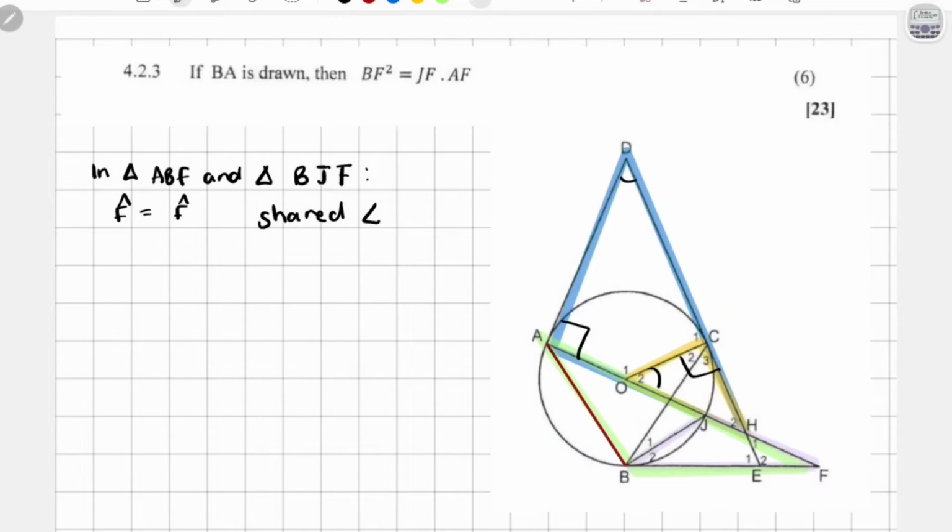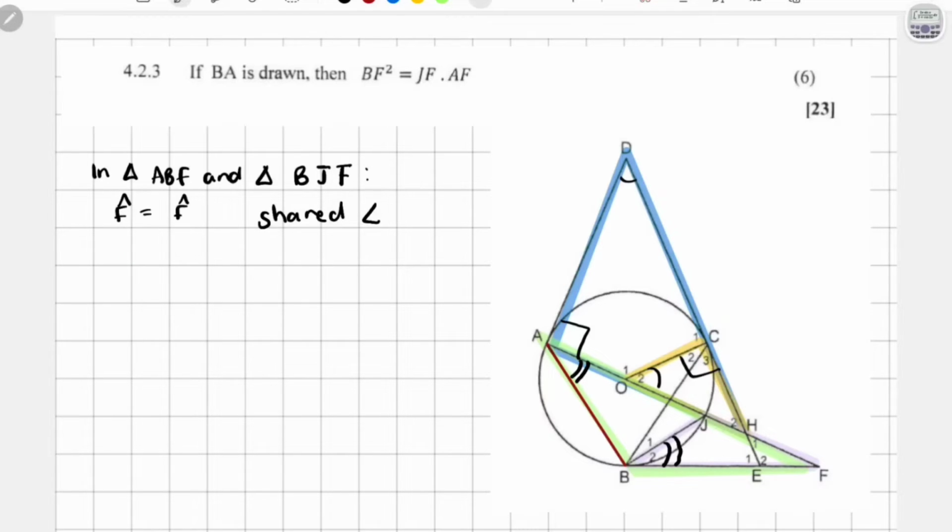Okay, then the second thing, let's look at what else is equal in the green triangle and the purple triangle. Looking at this, I have to look at angles in the triangle and see how they are equal to each other. I'm noticing that here I have a tangent BF. The angle between the tangent and the chord is always going to be equal to the angle supported by that same chord. But remember that angle must be at the circumference. So do you see now that angle A is actually equal to angle B2? So angle A equals angle B2.